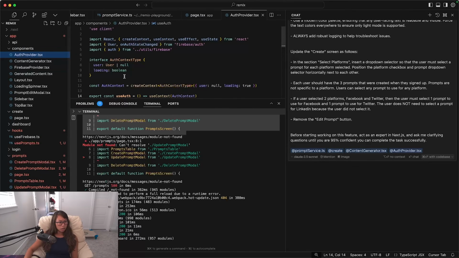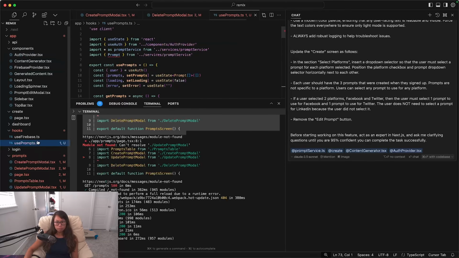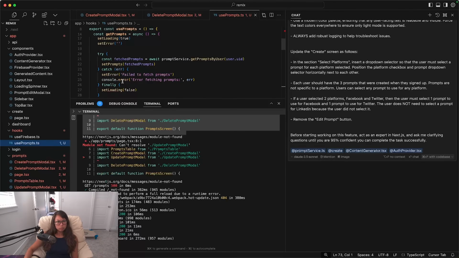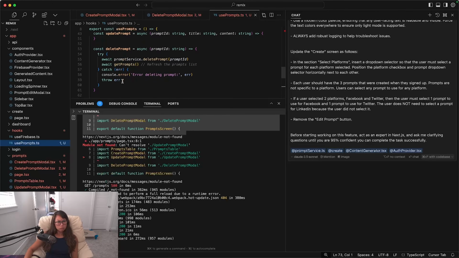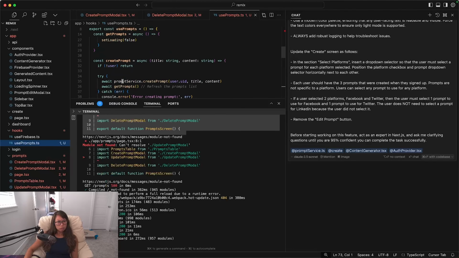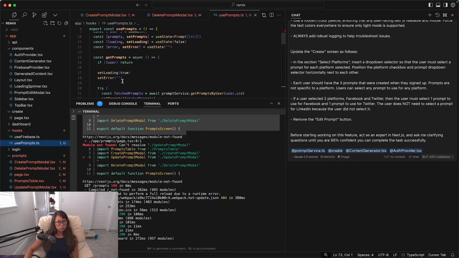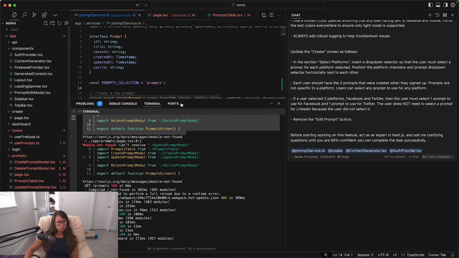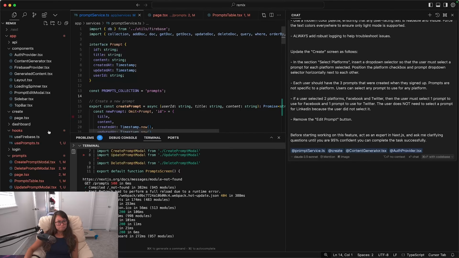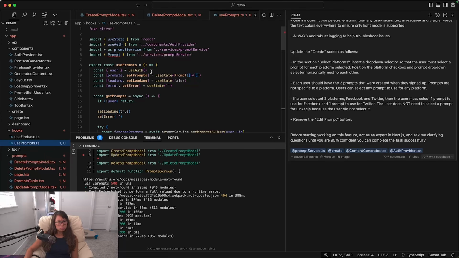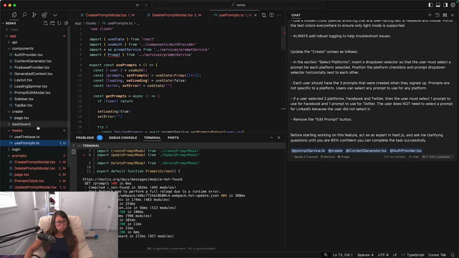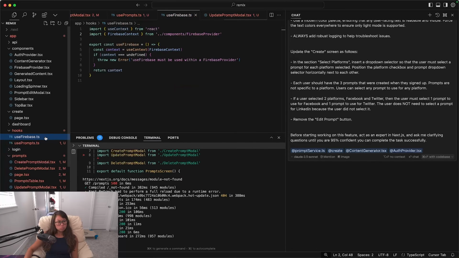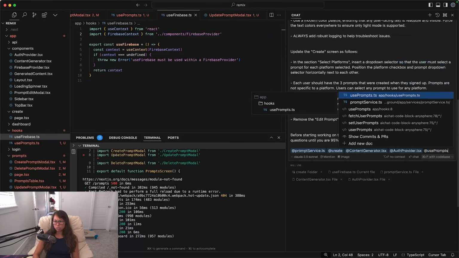Then auth provider. Let's feed in the hook use prompts too, just in case.